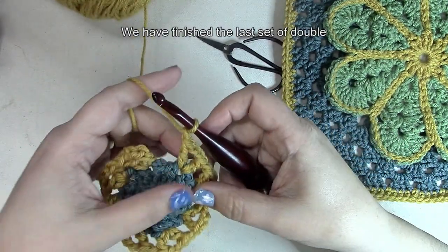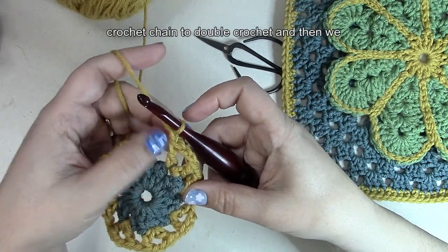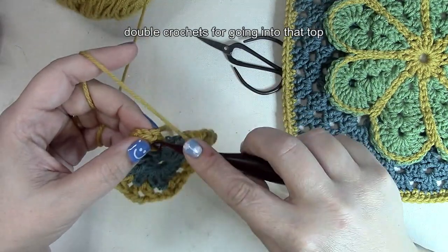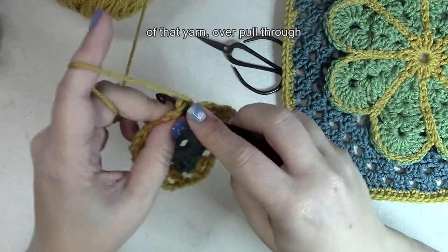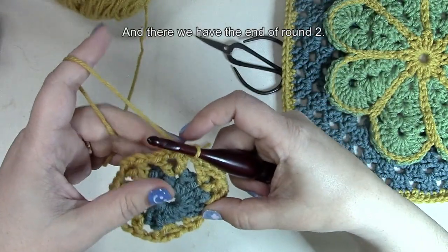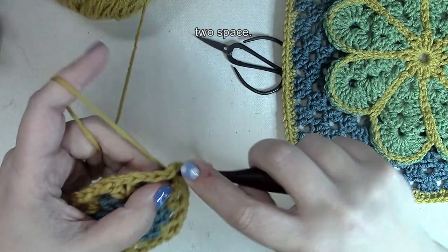Okay, we have finished the last set of double crochet, chain two, double crochet. And then we did our chain one, and now we're just going to slip stitch into the top of the beginning standing double crochet. So we're going into the top of that, yarn over, pull through everything, and there we have the end of round two. Round three, we're going to slip stitch into the chain two space.